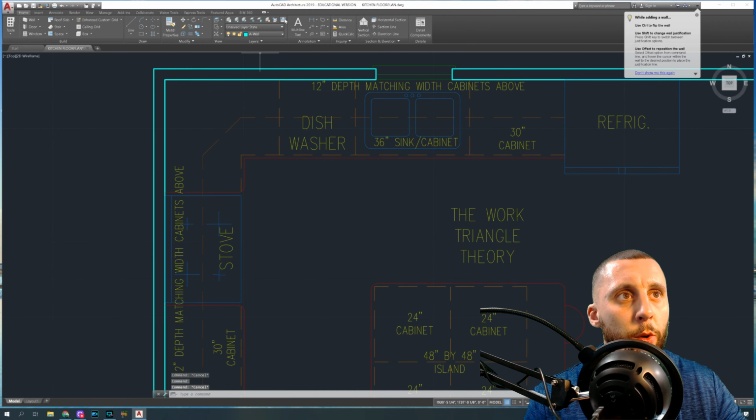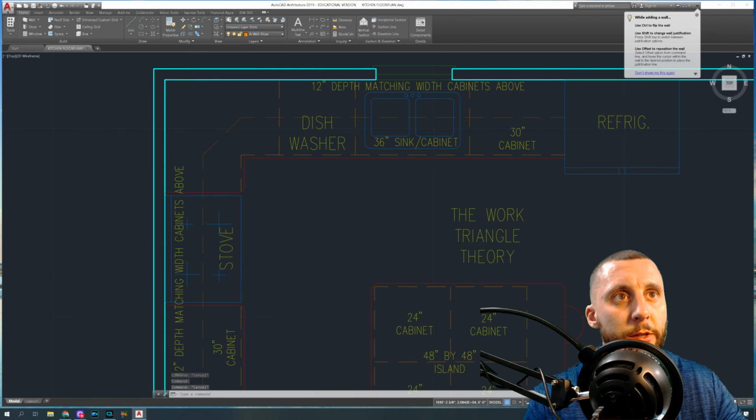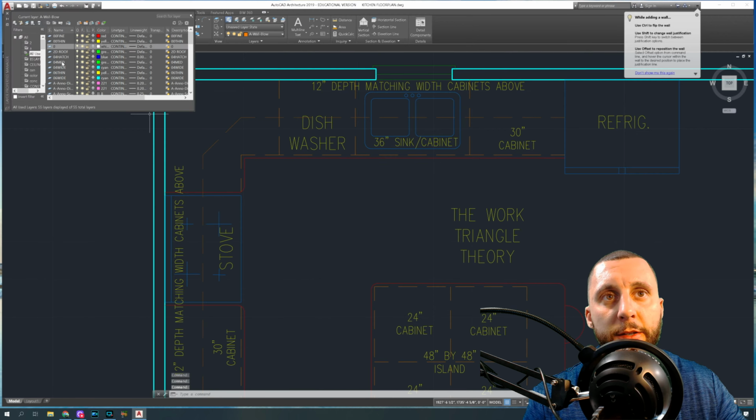If you go to this one, which is called Make Objects Layer Current, you can click on one that you want. And for me, I already have my property set up where this line and this layer basically have, let's see, if we go into here, you'll see that my layer is set up where it already has the dotted line attached and it already has the color attached. So let's see if I can find that. It's called A wall below. So we've got A wall below. You can see I have it on hidden 2 for the line type, and I have it on orange.